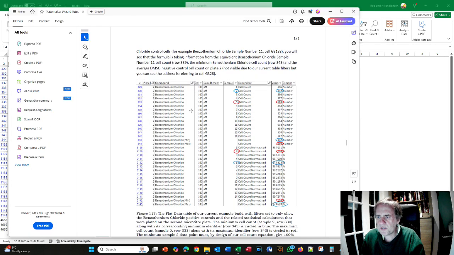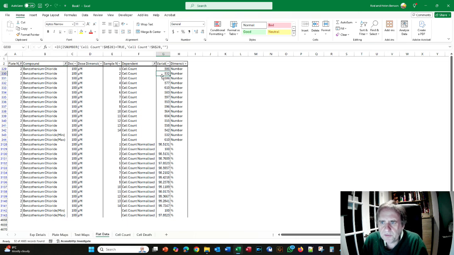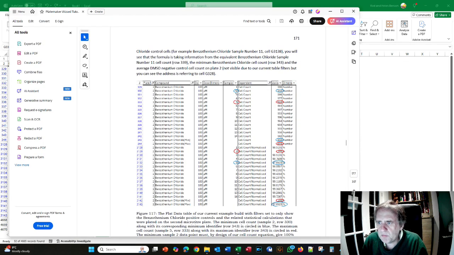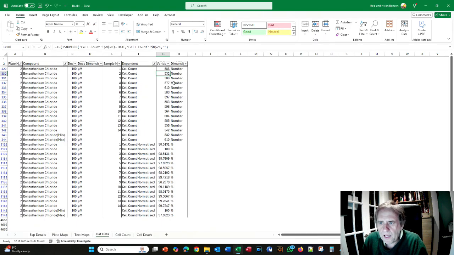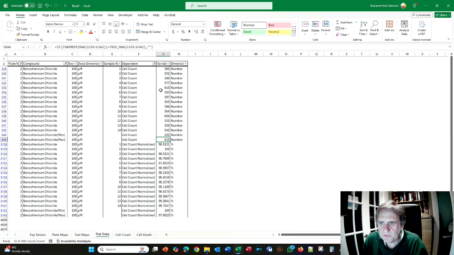So what we're going to do now is we're just going to look at some of these numbers. So just to show you how it's working. So you can see that if we look at the cell counts, the numbers are 586, 532, 586. The minimum number is here, is 532. Do you see that? So that is the minimum number in blue. And the maximum number is 586. And so therefore you can see the calculator has correctly picked up the minimum, the 532, and the maximum has correctly picked up the maximum, which of course is 586.